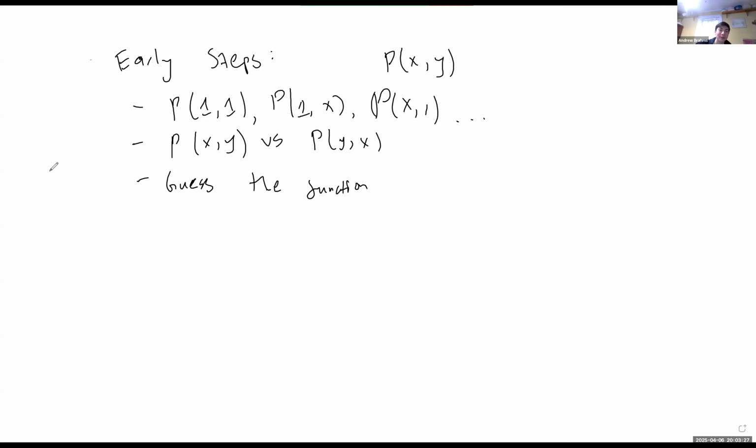Once you have these first basic things down, a lot of the time you'll get something that looks closer to the solution, but usually this won't solve the problem immediately, especially if it's an International Math Olympiad level problem. So after that, if we're talking about positive reals to positive reals, there are a few basic techniques to take you from here, and many different problems use more than one of them.